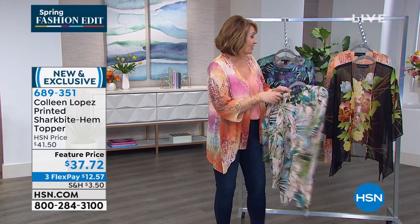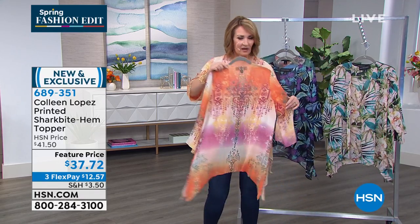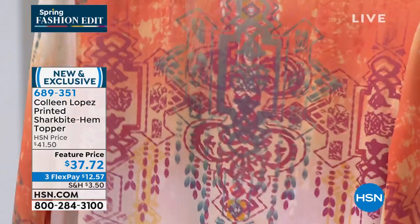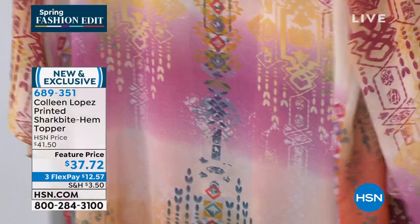By the way, the one I'm wearing is called Global, and I'll show you because it's so, so pretty. And look at the colors in this Global. Oh my gosh. We work really hard on these prints. I'm a print person. I love beautiful prints. So we put a lot of time and energy into these prints. And we edit, edit, edit. This came out so nice.